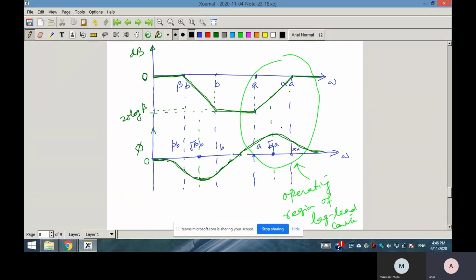That means using a lag controller, what will happen? The system can meet the phase margin, but the gain crossover frequency will reduce very much. On the other hand, with a lead controller the system can satisfy the phase margin, but the gain crossover frequency will increase very much. That means it will become fast, which means more noise can enter the system. It may be noise prone. Now, to trade off between the two, that means to obtain a gain crossover frequency in between, we will use a lag lead controller.